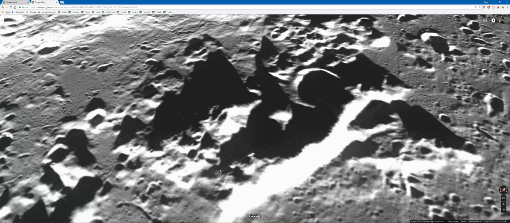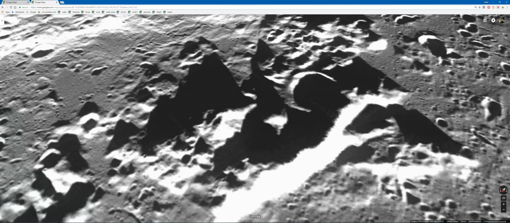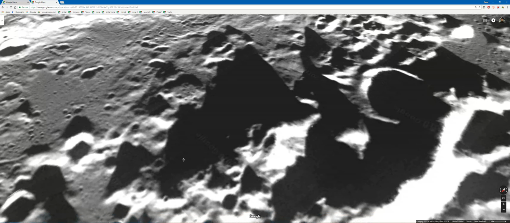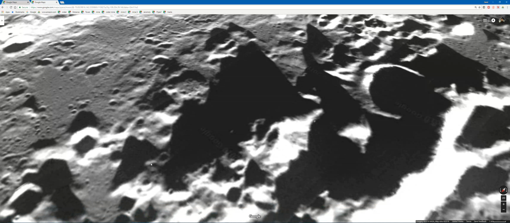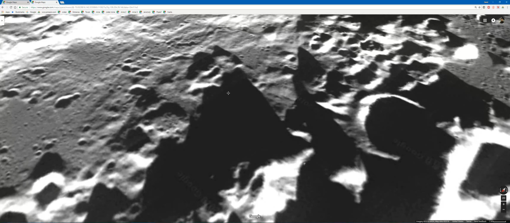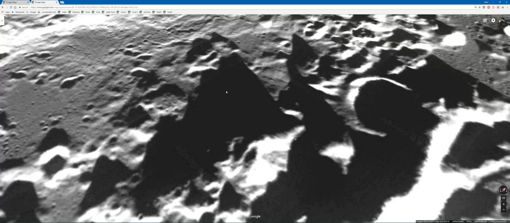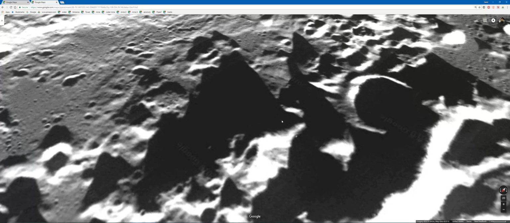Looks like a boat or something. And this looks weird right here. Again, shadow. I don't know why this shadow is here. I'm not seeing any high mountains around, so no clue why there's a huge shadow here.